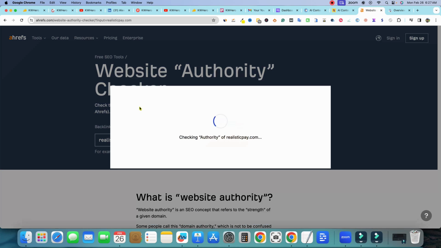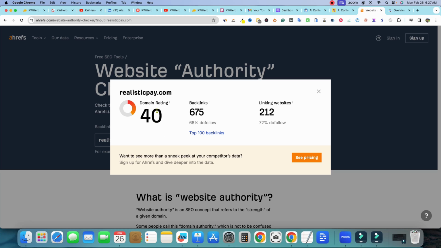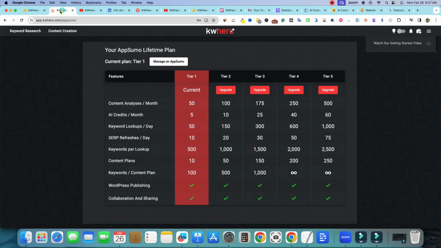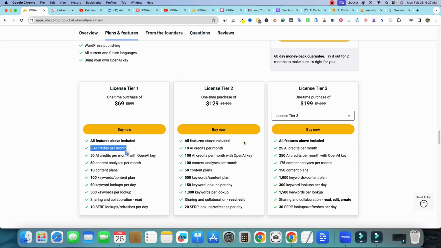I can show you that I got a DA of 40 right over here, and we'll probably use that one as a test tool. I usually can get AI content to rank within a week on this site, so we'll go ahead and use it as the test today. But so we're at license tier 1. So just keep that in mind, guys. This is going to be like NeuronWriter or Surfer AI. Let's just say this is a true alternative to Frase or Surfer, and so that's why the amount of content you'll be able to write is much less.